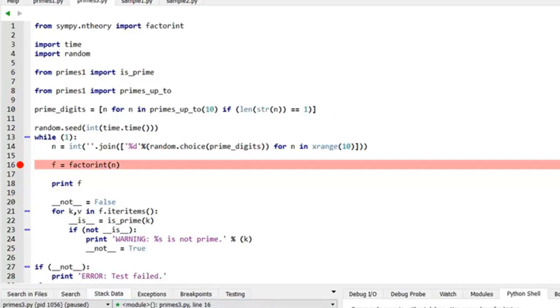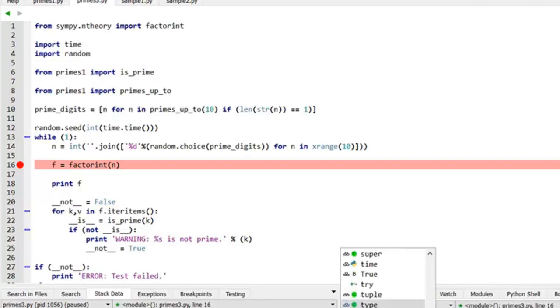N is a number. And it is long, which is fine. All right, so now we have a number, and we're going to do factorization like we did before.